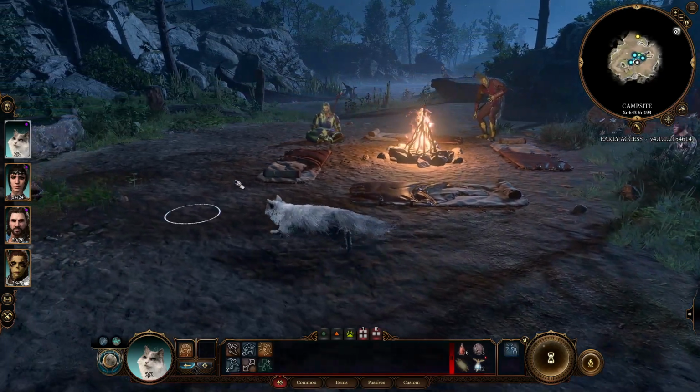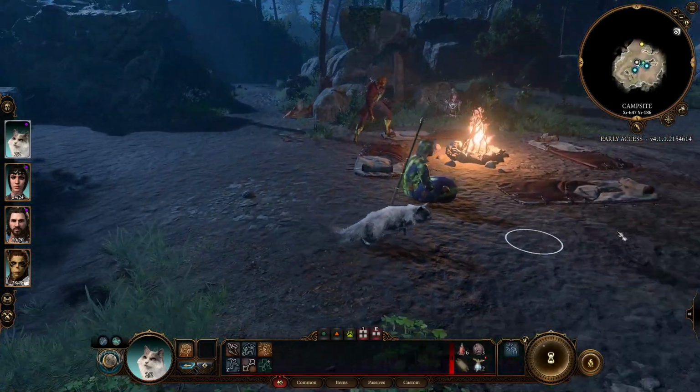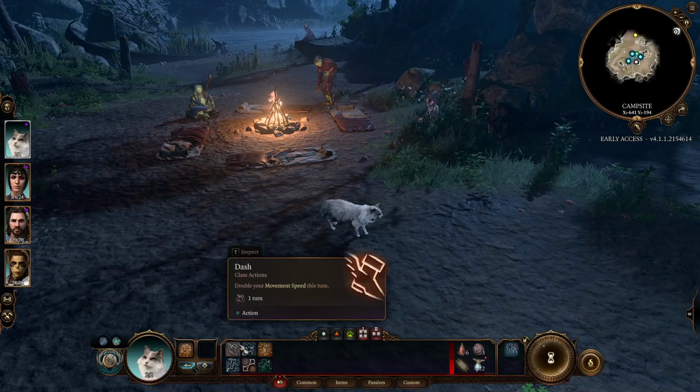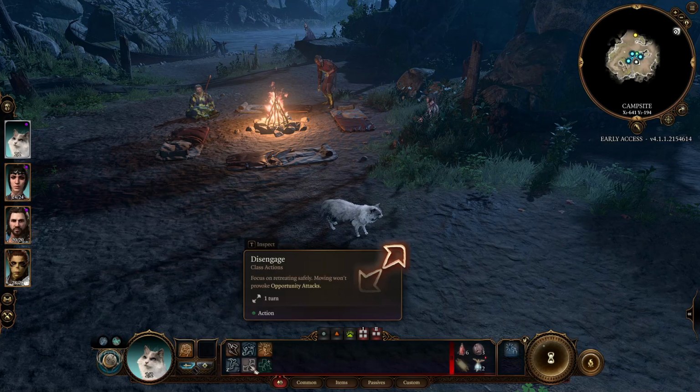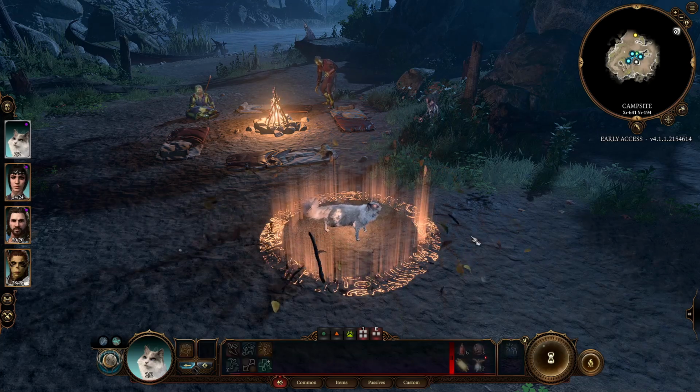But look at this, you could walk around as a cat. Don't waste a step. I've never played a kitty cat before. This is so awesome. Alright, they did a good job with that. Also I have claws, which allows me to do 3 damage. That's really cool. That's really, really cool. We'll dismiss it, go back.